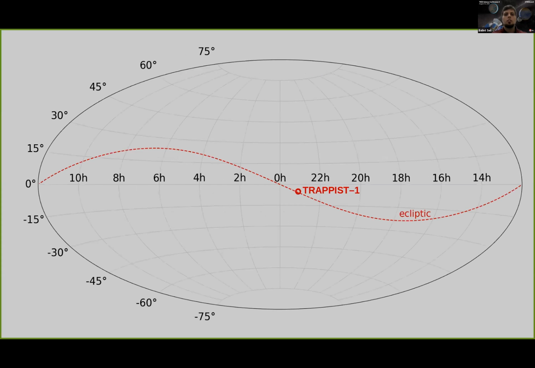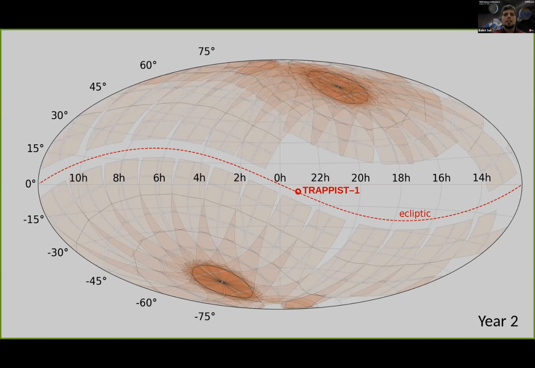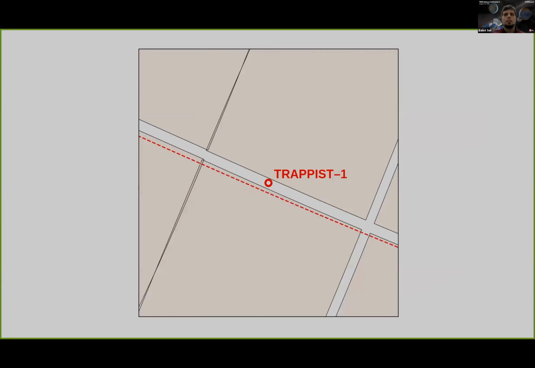So to gain some insight into the photometric activity of TRAPPIST-1, we wanted to observe it with TESS. Let's see where it lies on the sky. Unfortunately, TRAPPIST-1 is near the ecliptic. So the first year of the TESS mission missed it, and so did the second year, and so does the third. However, the fourth year of the mission will be centered on the ecliptic, but if you zoom in, you can see that it sits just in between the CCD cameras, so it won't be observed with TESS.